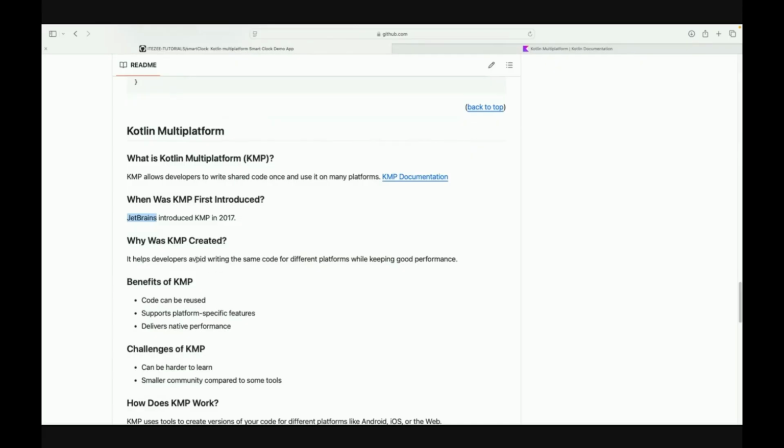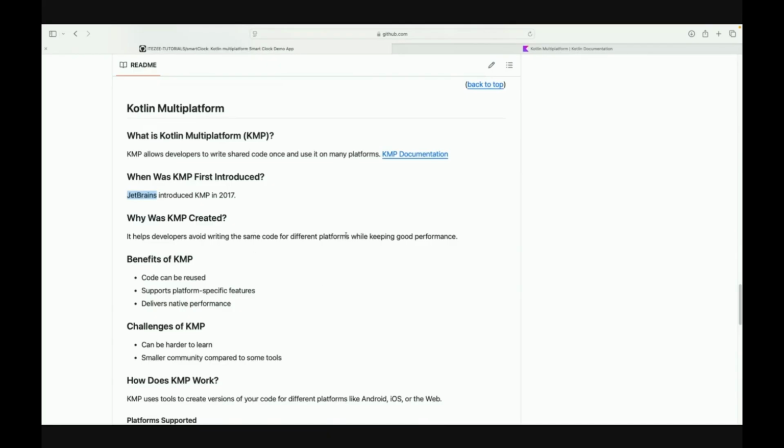It helps developers avoid writing the same code for different platforms while keeping good performance. It gives you the tools to write one single code base and then decide whether you want it to work on one platform, two different platforms, or many platforms. Let's just put it that way.